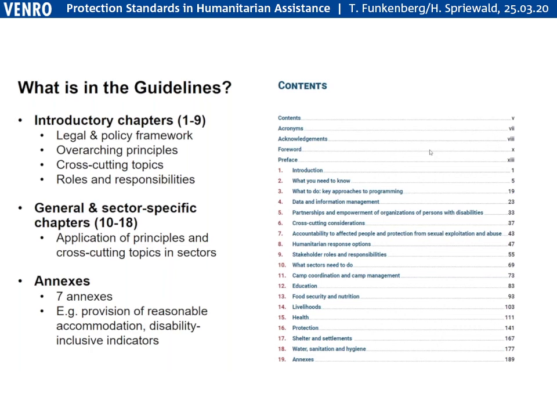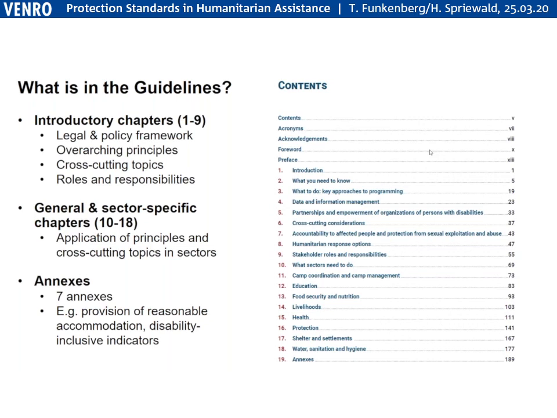I don't want to go too deep into that, looking at the time as well, but I really recommend to look into it. It's very easy to be read. You can easily find your chapters of concern, looking at the protection chapter as well. Every chapter is set up into an introduction part, where key terms and key barriers are listed.